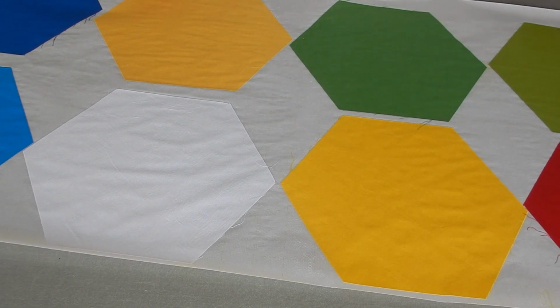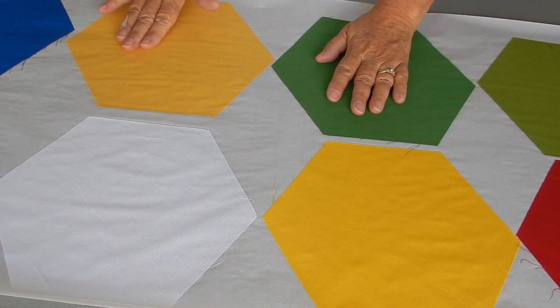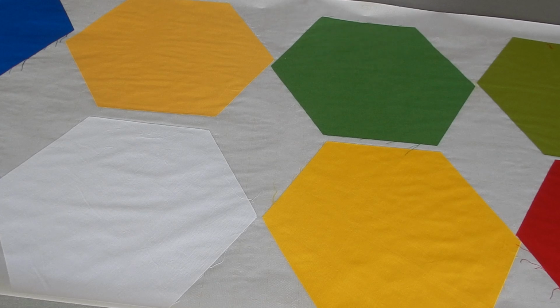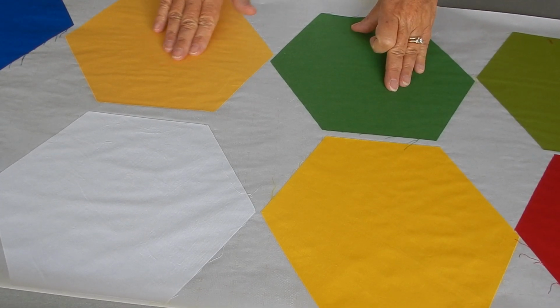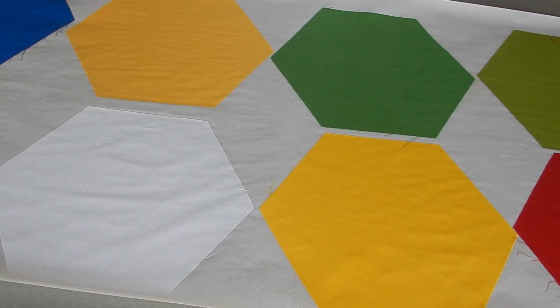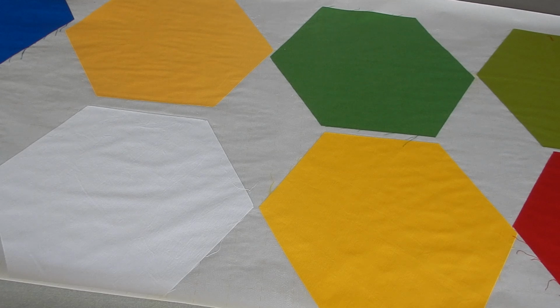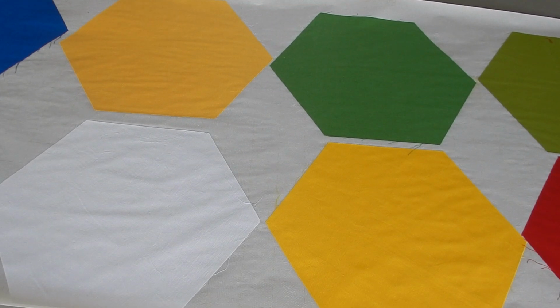And now I'm gonna take it over to the cutting table and cut it up. I have the option of doing it a couple of different ways. I can either cut it with a rotary cutter or cut it with a pair of scissors. And honestly, I have found that the scissors work a lot better. So I'm gonna chunk it up into 8 chunks, then I will trim it up and be ready to go again.